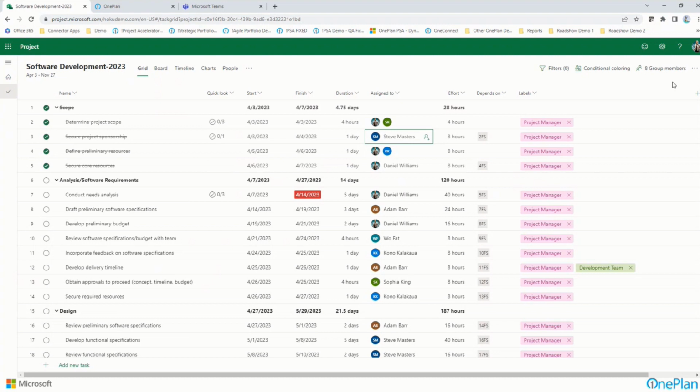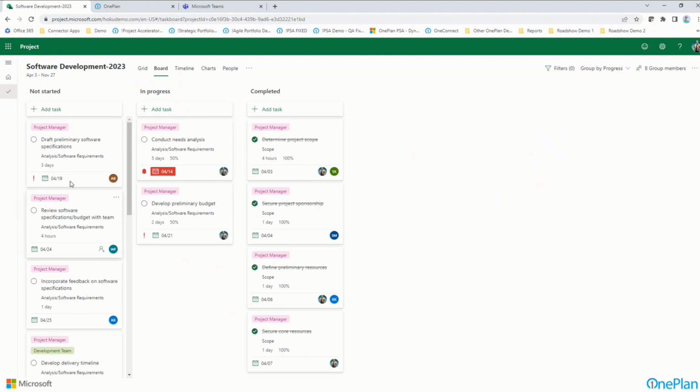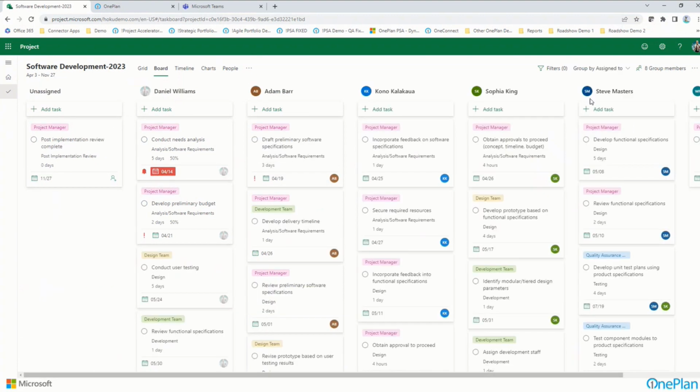The idea here from a resource management perspective, like doing it in Project Desktop, for example, is that you're creating work items, you're assigning people or resources to work items, and then you're rolling up that data into an overall plan from that bottom-up perspective. Now, you could also look at the Project for the Web data in a board. In this case, I'm looking at a group by progress, what's not been started, what's in progress, and what's completed, and drag those things through. From a resource management perspective, I could look at this and say, okay, who's assigned to what?